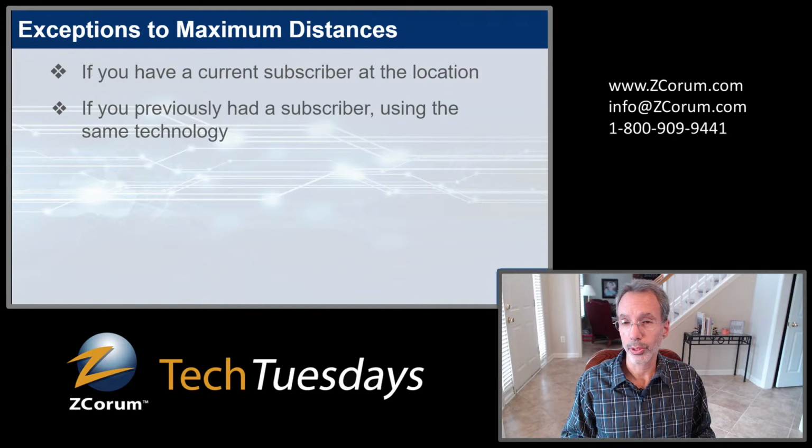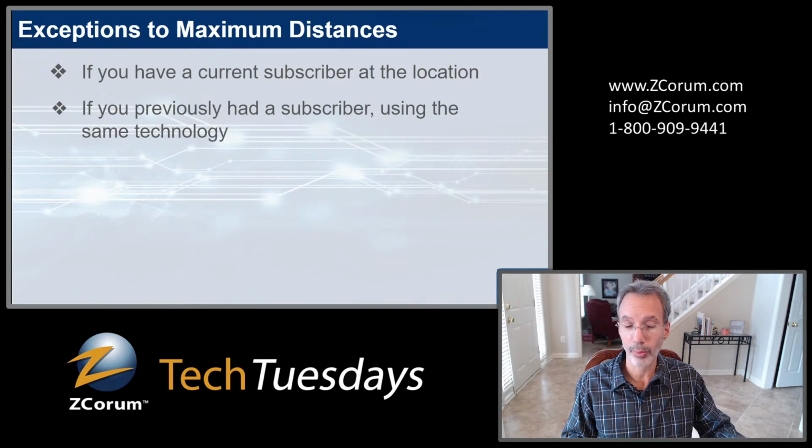Now, one thing that's interesting is this is really based on addresses. So unlike before, where it was census blocks, and you were saying I can provide this speed of service in the census blocks, now it's by address. So this may certainly mean that if you've got an address that you've never serviced in an area, then you can't count that as meeting that speed if you've got these kinds of distances involved. So it may be that you've got neighbors around that you've been providing the service to, but you never were able to provide service to one particular house.